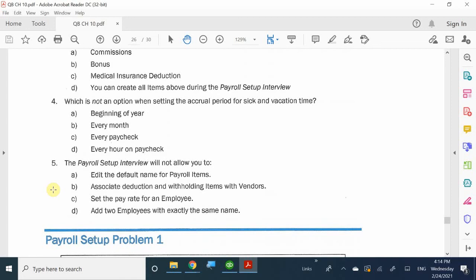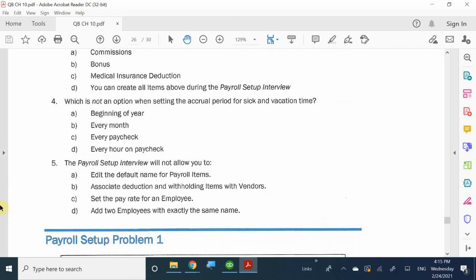If they have the exact identical legal name, first, middle, and last, like John F. Smith, and the other guy is also John F. Smith, you're going to have to make some kind of tweaking to them so you can know who is who. QuickBooks only recognizes the name. They don't recognize the details that are attached to the name. So my John F. Smith number 1, his social security is obviously different, but QuickBooks will not recognize it. It only recognizes names. So D is the correct answer.